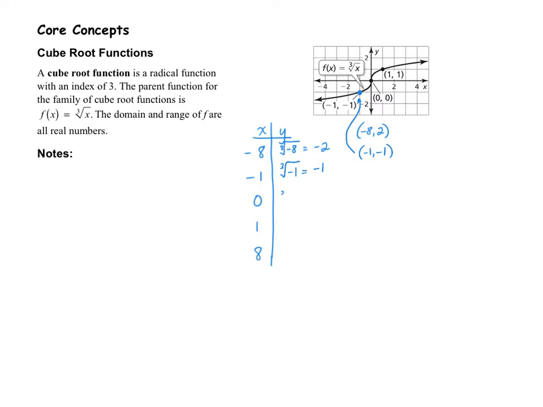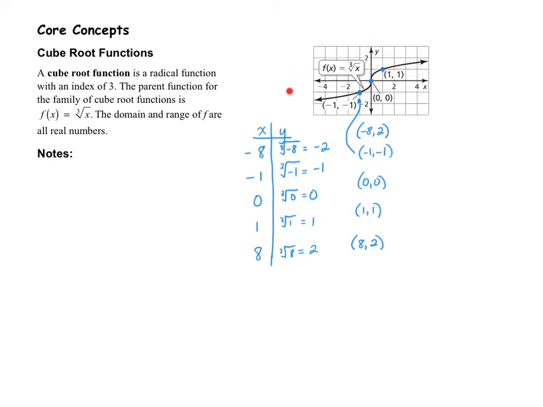If we plug in 0, the third root of 0 is 0, so that means (0, 0) is on the function as well, and we see that right at the origin there. And the third root of 1 is 1, so that means (1, 1) is a point on our function, which we do see. And if we plug in 8, the third root of 8 is 2. And once again, just like -8, our graph does not go out that far, but you can imagine that if we were to go out to 8, it would indeed end up right at that spot. So that does indeed work as well. So as you can see, this shape here does indeed make sense for the cube root of x.